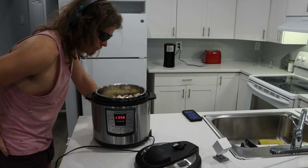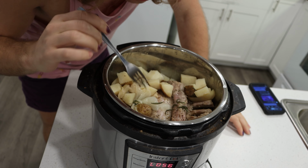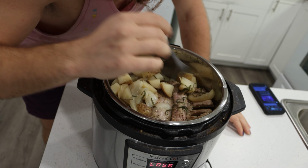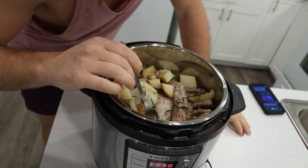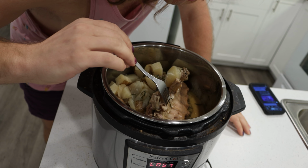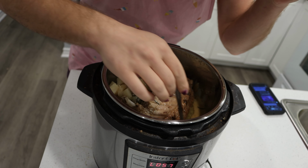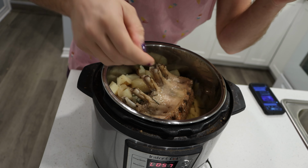Potatoes appear to be done. Onion. Oh, it's very done. The bones want to come out. And my glasses are fogging. The apples turned to liquid as expected.